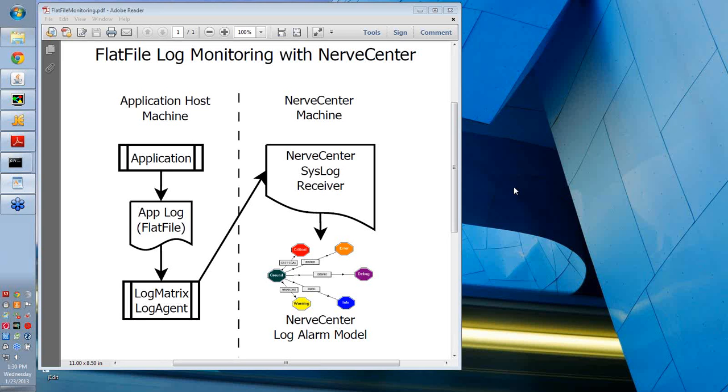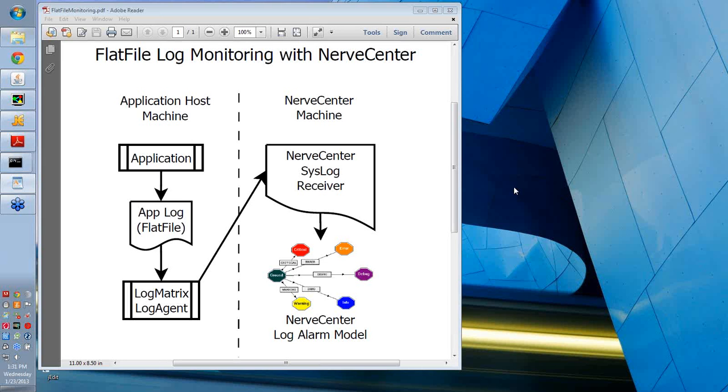Today's topic, we're going to cover log file monitoring for alerting using a log file monitor that we have developed in-house, and a syslog listener that has actually been a part of NerveCenter for quite some time.